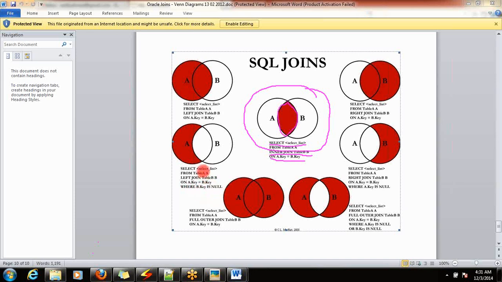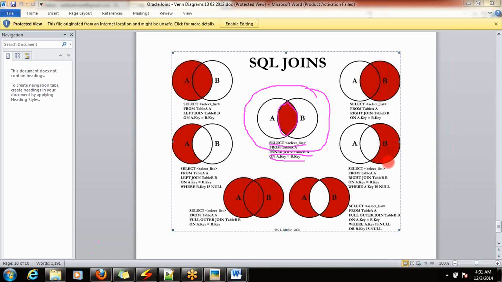When you mention this null, only table A's uncommon data is seen, because a left join takes the data from table A. So you get only the A portion data that is uncommon. Likewise, the same with a right join with A dot key is null: you get only B data that is not common.